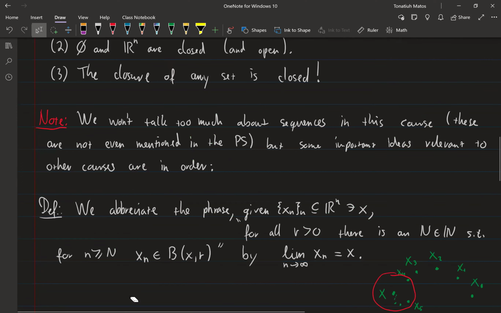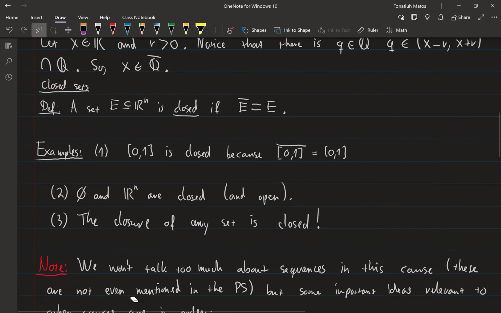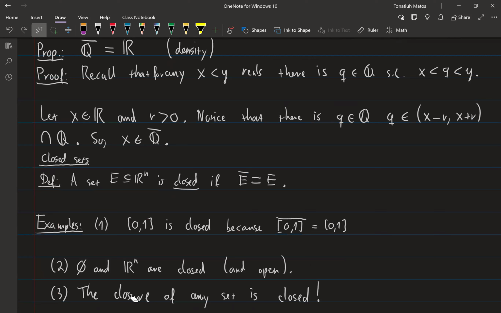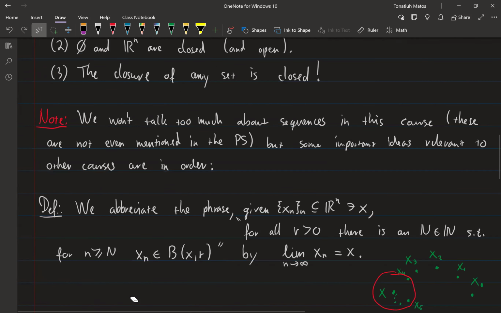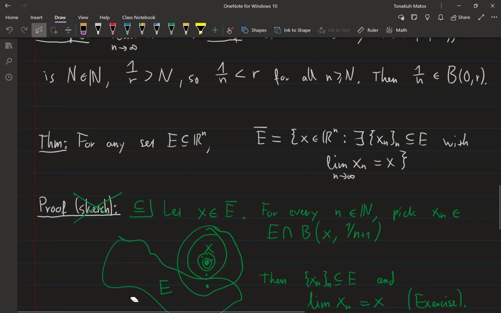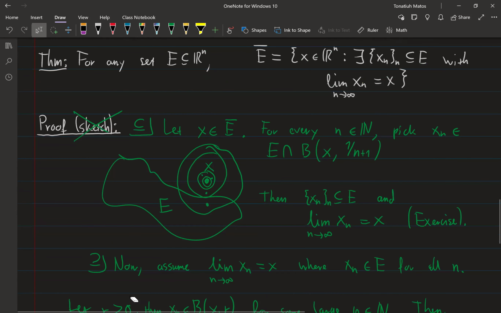Let's scroll up to the examples of closed sets or closures. If you look at the one at the top, the fact that Q bar is R, according to the thing I just wrote down, means that every real number is not just a point of closure of the rationals, it's a limit point of the rationals, because that's what I just proved, right? I just proved that everything in the closure is the limit of some sequence. But if the closure is R, that means that every real number is the limit of a sequence of rationals.